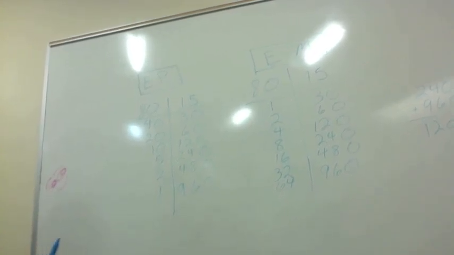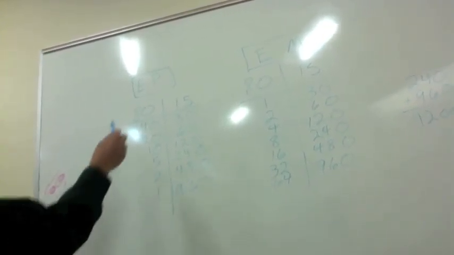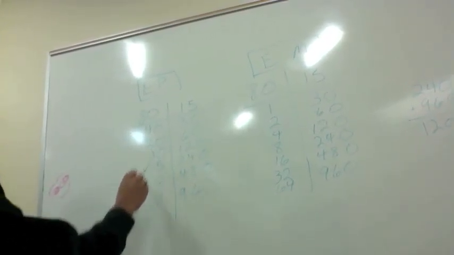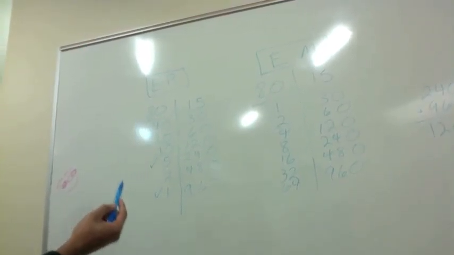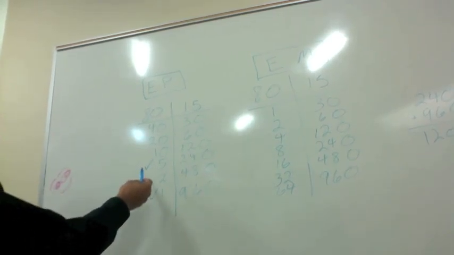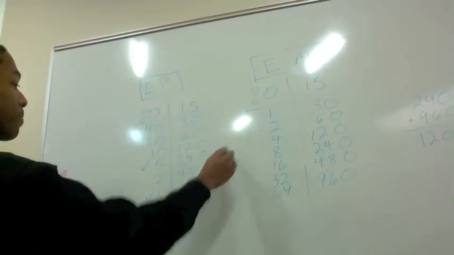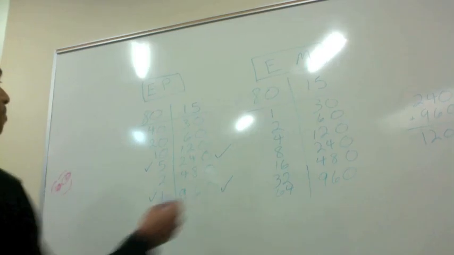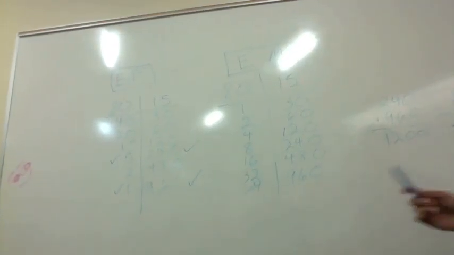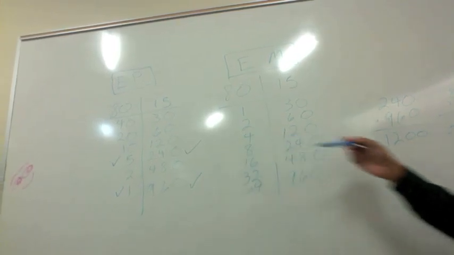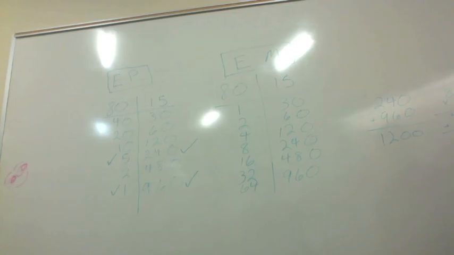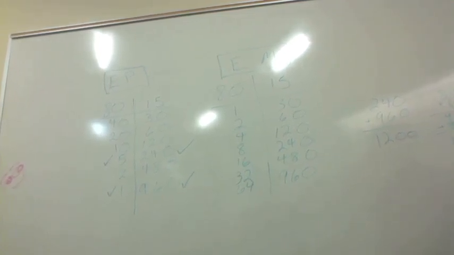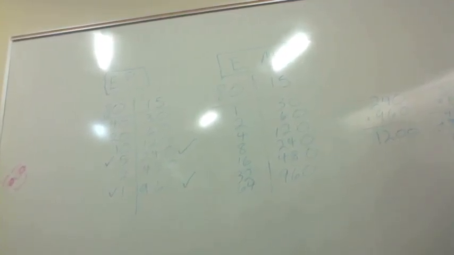Now you look in your first column for the odd numbers. The two odd numbers in this column are 5 and 1. Now, you look at the corresponding numbers in the second column. The numbers that correspond with 5 and 1 are 240 and 960. You then add to make sure that these two are correct. So 240 plus 960 equals 1200, which is the same as 80 times 15, which also equals 1200. So you know that these two really do work.